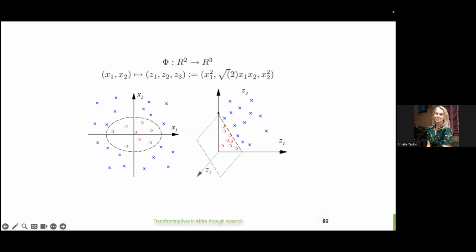And once you do that, you basically go back into 2D and you convert the function that you found in the 3D into some function that is in 2D. So of course that means that these kernels have to satisfy some specific properties for you to be able to shift from one type of dimension into a higher dimension and back.